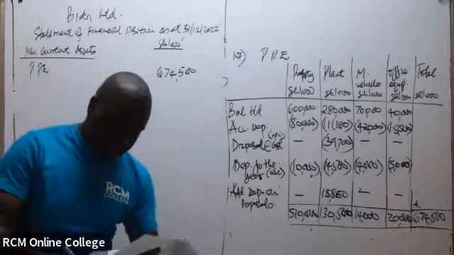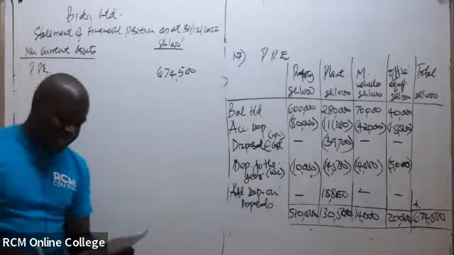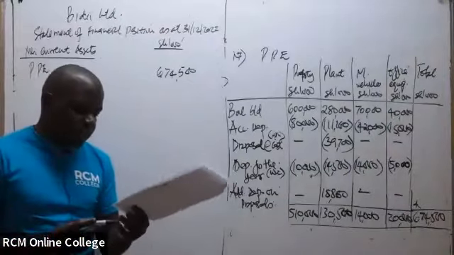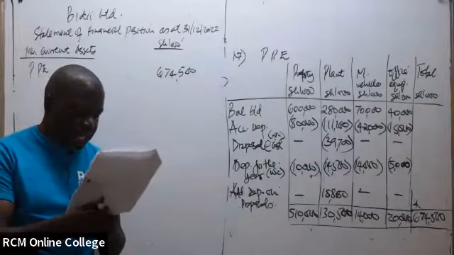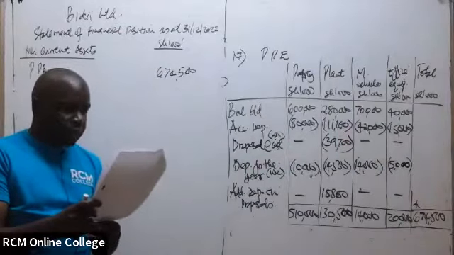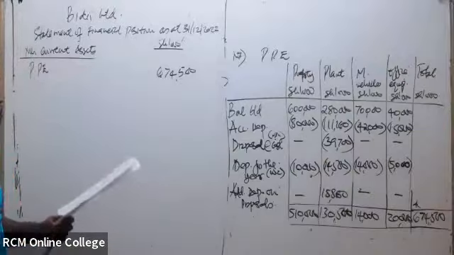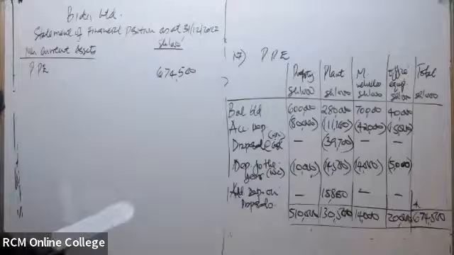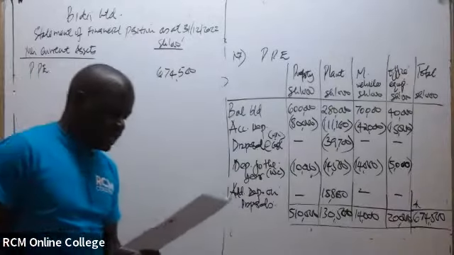So you can look at the trial balance. Always look at the trial balance on the debit side, whether we could be having any other item which could be a non-current asset. So I don't think we have any other item. It is not there because we've been able to deal with all those PPE. If we had actually been told, for example, there was maybe an investment, you would have included it here, but it is not there. So we leave it like that.